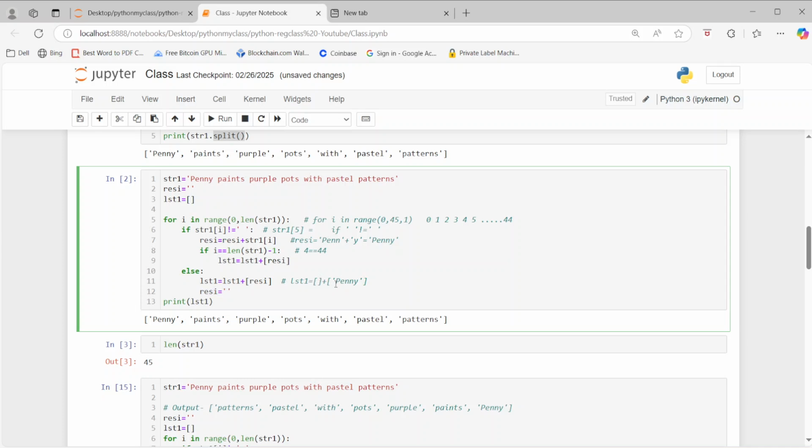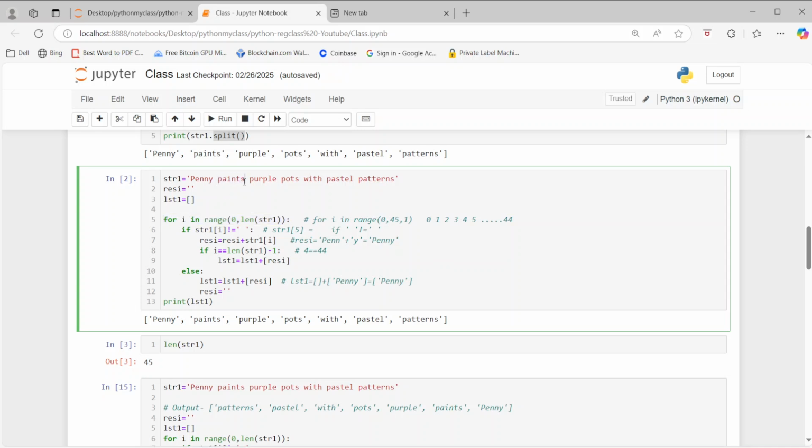So the first word has been picked up. So this becomes equals to ultimately list comprehension, as we have already seen. List plus list will yield a single list, and here you have your first element, which is the first word. So in this way, now what will happen? The control goes back from line number 12 to line number 5, and in this way, the second word will also be picked up.